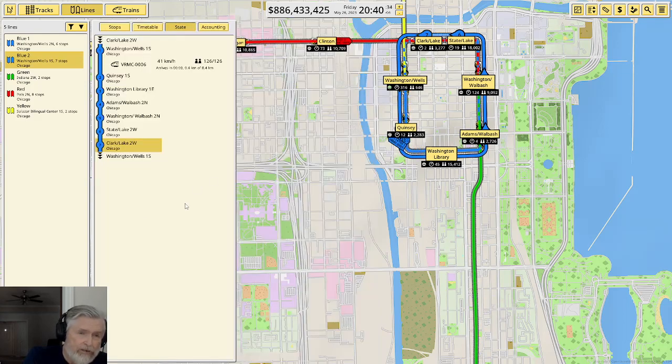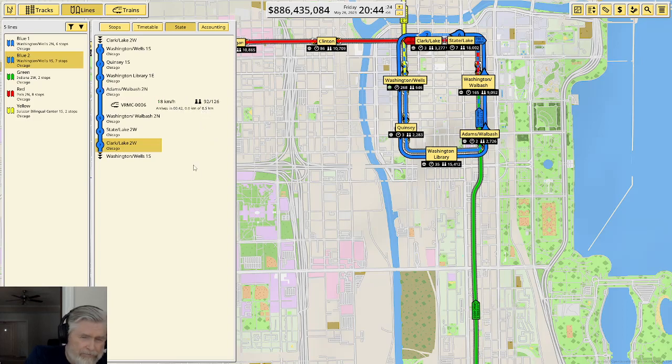We get information about how the trains are running by clicking on the state button over here, and we can see where the train is at, and passengers, the number of passengers getting on and getting off the train, how many are on the train currently, and so on.